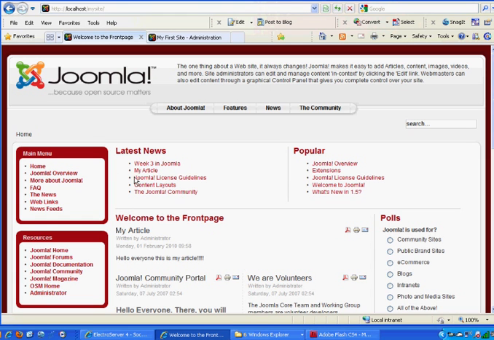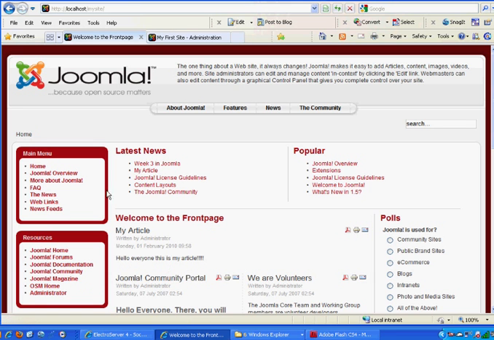Well, here's the thing with Joomla. Just because you create an article doesn't mean it's going to show up on your site. Content is only shown when there's a link to it, right? So usually what you have to do to show an article is make a menu link to your article, right? So I'm going to show you how to do that now.